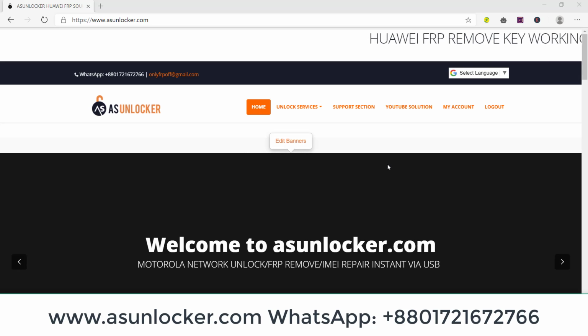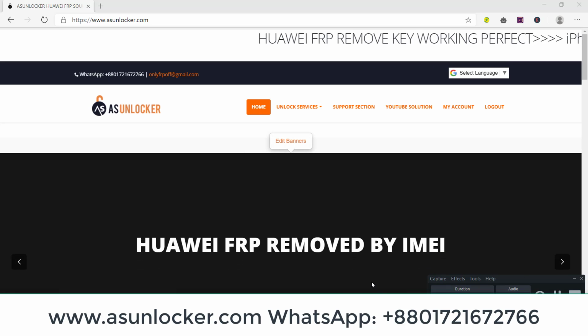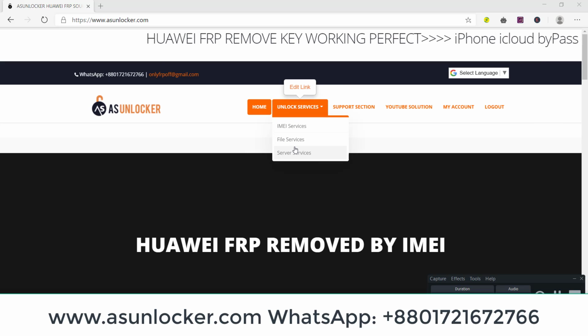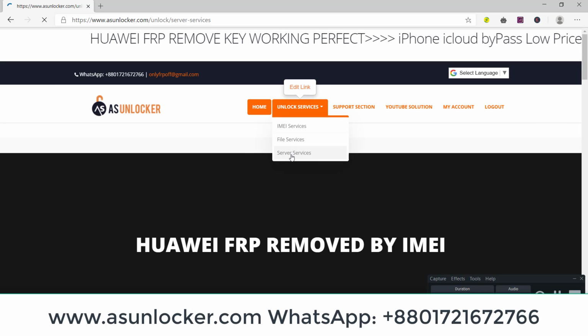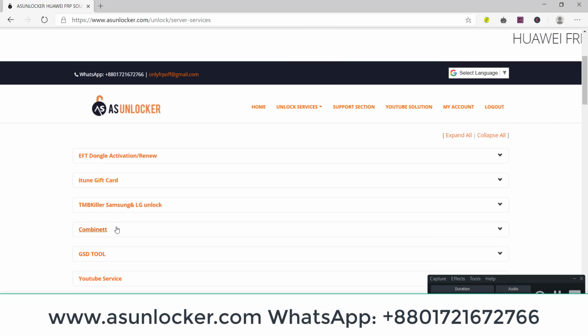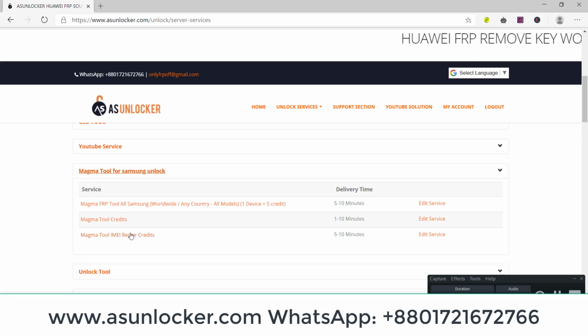Hi, we are going to talk about a new Magma IMEI repair tool credit. The Magma team released a new tool that can repair IMEI, for Samsung only. Very easily you can repair Samsung IMEI by using Magma.